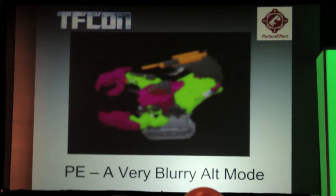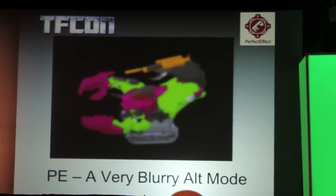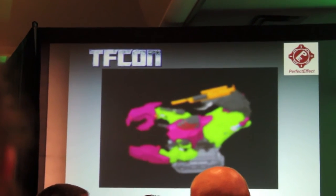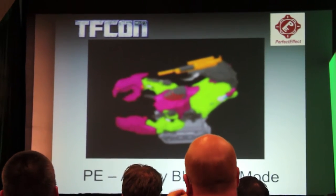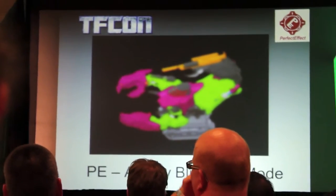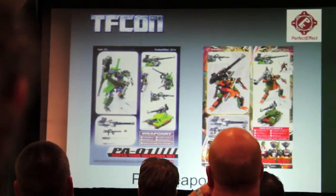So a very blurry picture. Okay, I can tell you a couple of cool things about this that haven't been announced yet. It's going to come with the Spear of Destiny, I guess you call it, the Black Zarek had a stand. Tyrant Spear. Yeah, the Tyrant, there we go. And also the big tail is not just going to hang off the back, that's going to actually transform into the shield for the four rounds. So it's all in one, there's a lot of inclusive cool aspects.